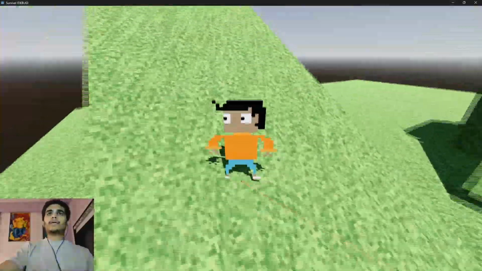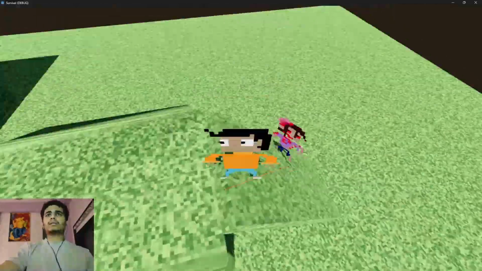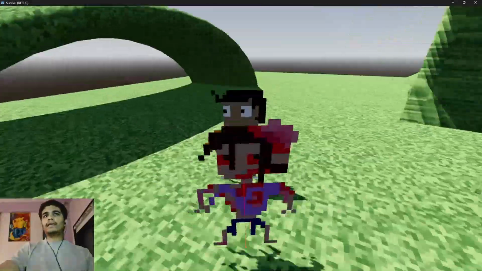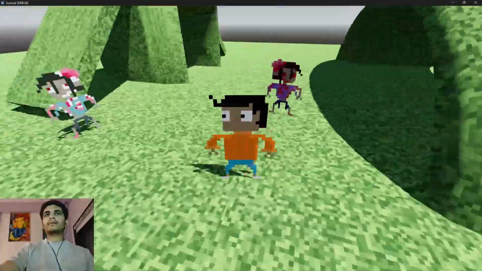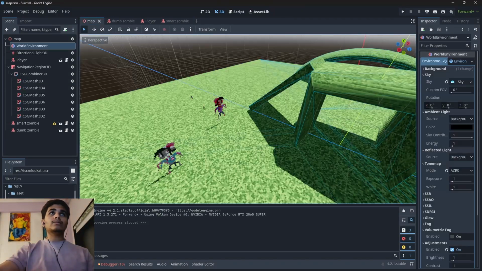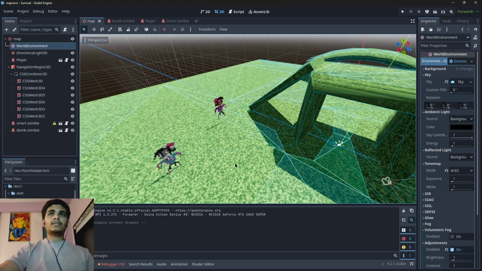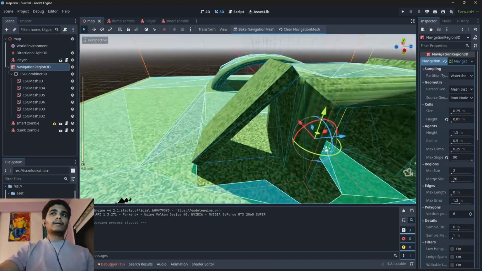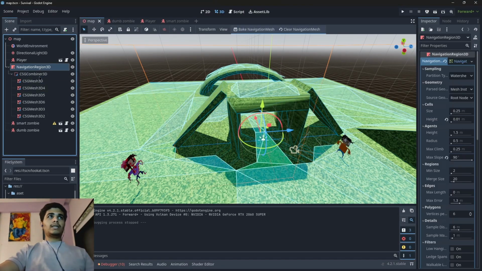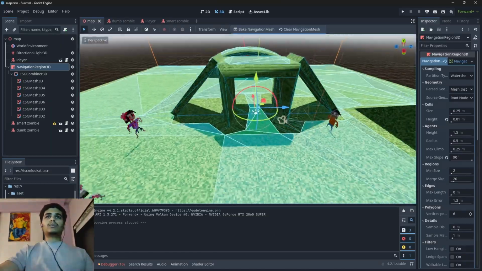One zombie has a navigation agent. I hope you have a basic idea how this thing works. There is a path. This zombie is following a path, as you can see, the red line here. And let me show you what is happening here. So this is our map, and this is the navigation mesh, and here are our actual meshes, map meshes. These are the meshes, and this is our navigation mesh. This zombie is following the player through this mesh.